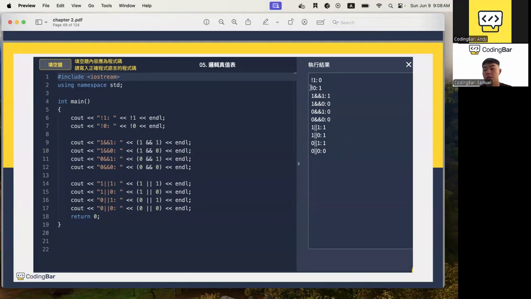If something is not false, then it is true. So true will be 1. How about true and true? True and true will still be true, and true and false will be false. True or true will still be true, but false or false will still be false.